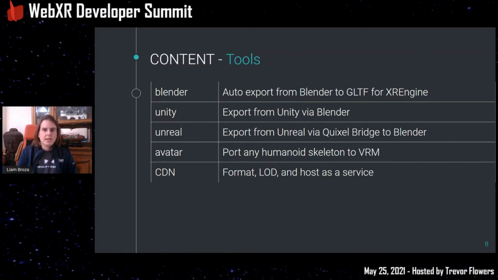We're using what we built on Blender to get exports out of Unity and Unreal. And through Unreal, we've been playing with Quixel Bridge, which allows us to bring in USDZ and other great formats, which we want to automate to the web, along with GIS, map data, all these other tools. And our avatar tooling really comes down to making VRMs easy for every type of avatar out there, whether it's Character Creator or Mixamo or anybody else. We want it really easy to normalize any avatar already made and bring it to the web. And that's really the last step, the CDN, where you load up a source asset, it formats it for the web, creates multiple versions of level of detail with retopo and decimation, and then hosts the object, all as a service.